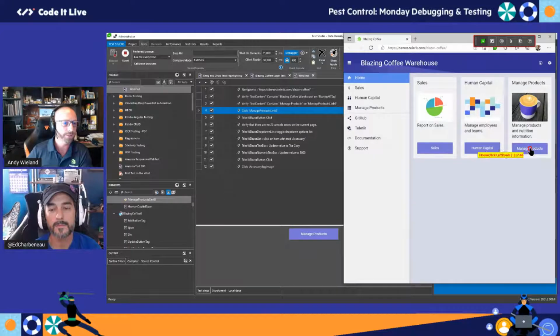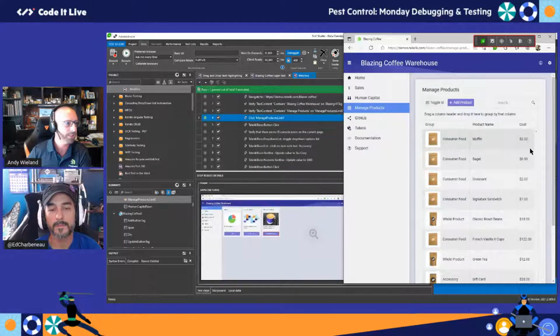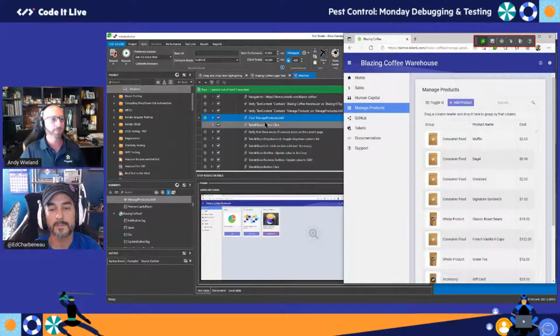And there you can see it is clicking into that. Great, we're able to do that. It passed over here too. So we've troubleshot that. Maybe we want to add something in to make this test more robust. I might add something in here, especially when I went from the menu screen to now being on this screen. I might want to add a verification.